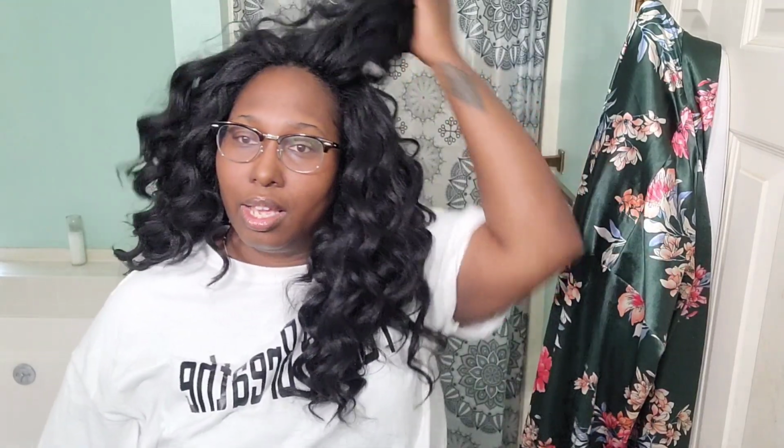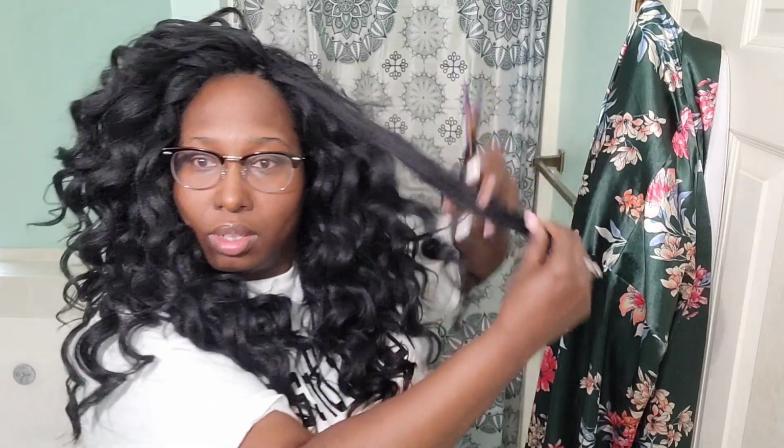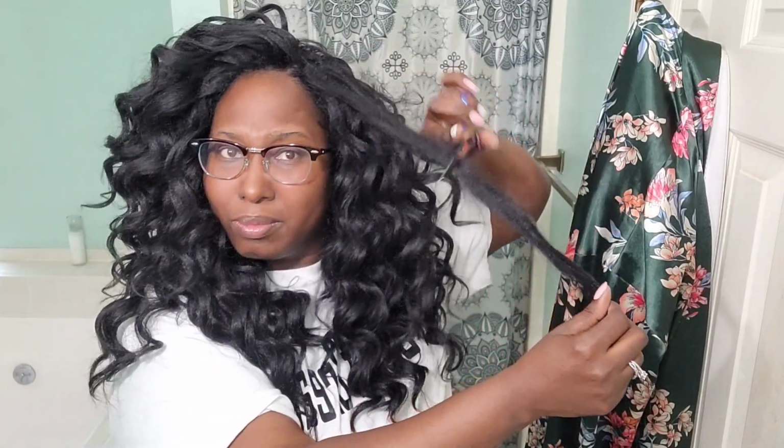So I feel like on this side, I'm not going to cut as much because it's already kind of calm on this side. I feel like it needs more layers though. So this is my part. So this can be, this is a big heavy strand.